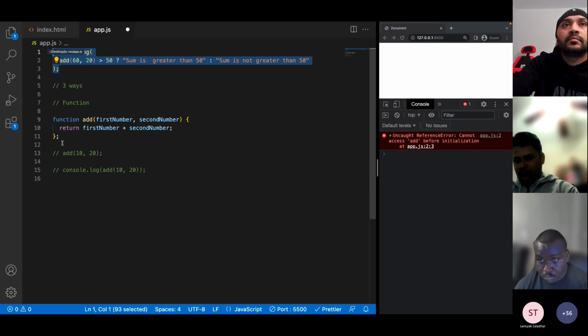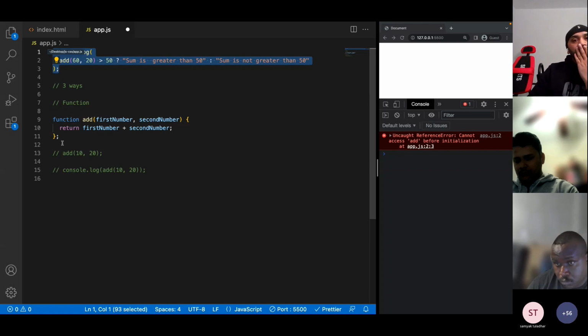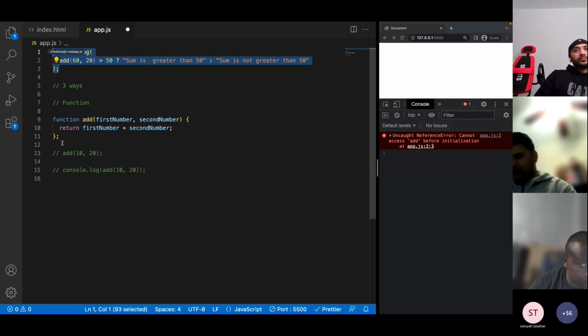And writing a console log before the function declaration does not work, or that was, I don't know, I missed it. Yeah, like you console before the function declaration, that will not work, right? Or how you said, just the opposite, I don't know. Yeah, for now you can just think that with variable.